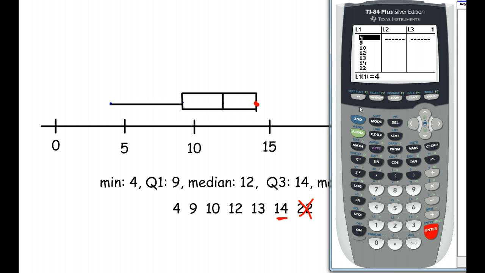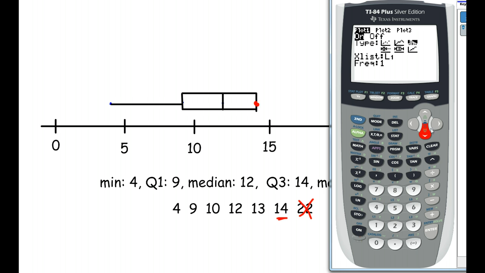And once you do that, go over to Second, Stat Plot. Make sure your Plot 1 is turned on, and under the type, you're going to want to go to these two things that look like box plots. You'll notice the first one has the little dots at the end, just like we drew for the outliers, and the second one does not. So if you want it to mark outliers, you're going to choose that first one. And it's going to follow the same rules that we're used to. So then you do your Zoom, 9 for Stat, and here you go.